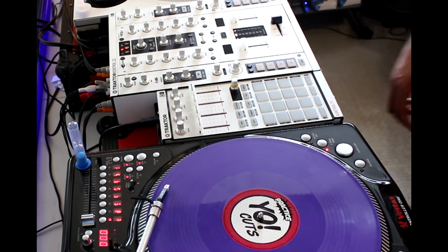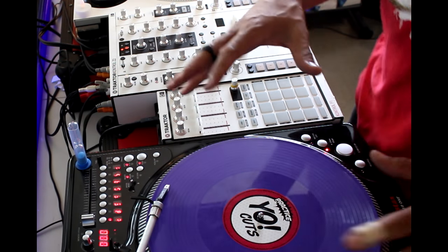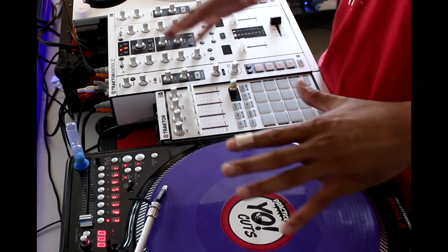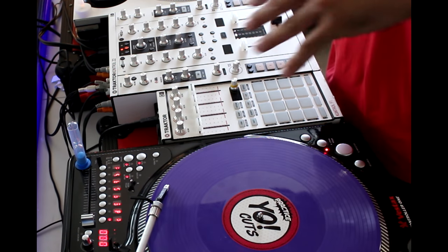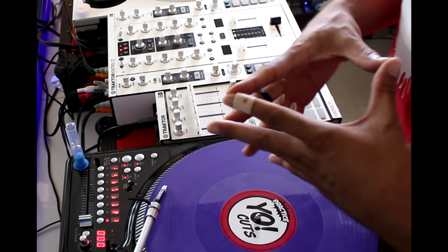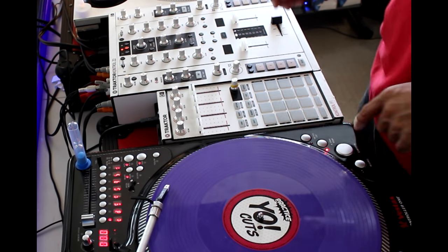Alright guys, the next scratch we're going to learn are delayed flares. These are very important. There's a bunch of types of flares, and we'll go more into detail about those on another tutorial. For the scope of this one, I want to teach you guys delayed flares because I feel like these are very important scratches that will help you sound dope.